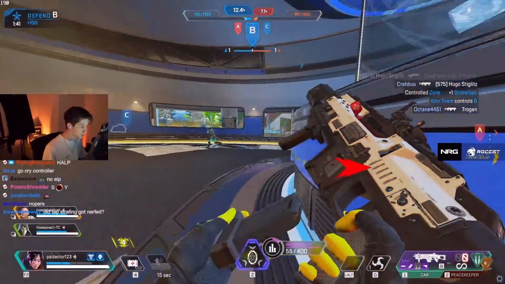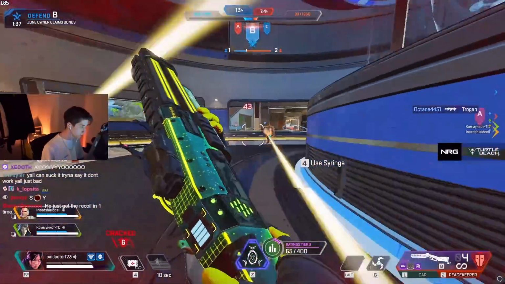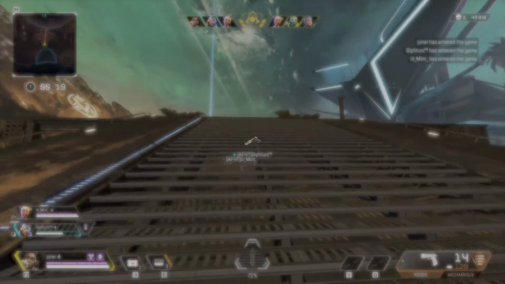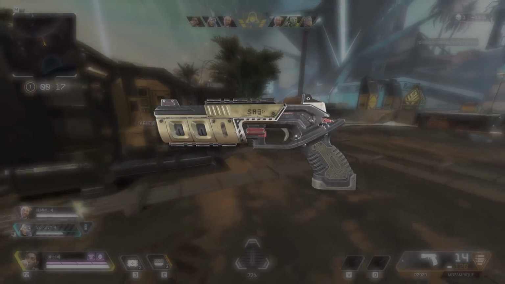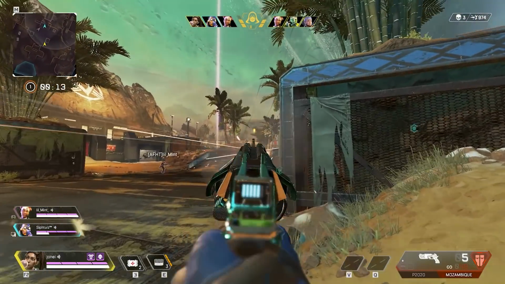The CAR was slightly overshadowed by the Volt in the SMG category last season, but now the Volt is in the care package, we can finally see the CAR shine and get the recognition it deserves. But now that you're up close and personal, the fight is getting into the nitty gritty and you need that extra oomph to finish off the fight.